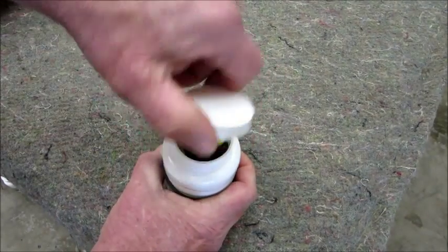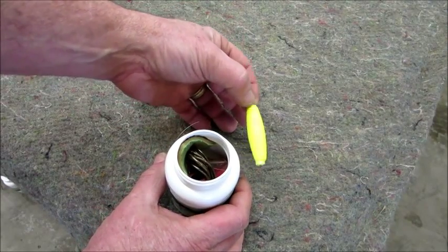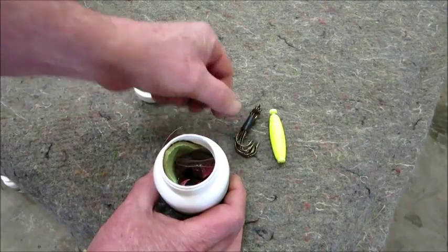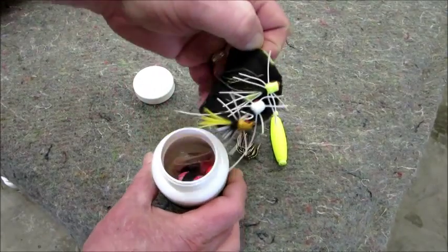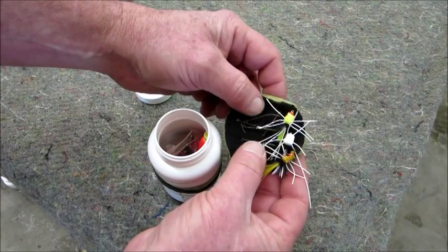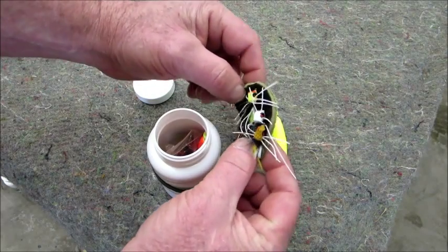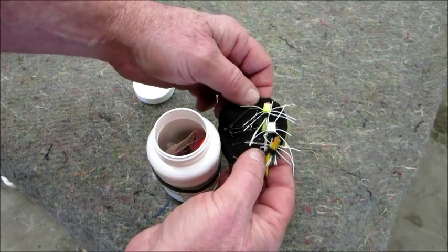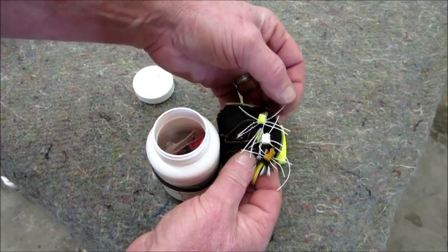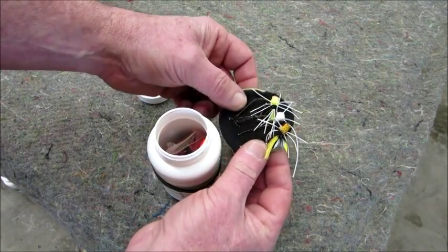There's a lot of room on the inside to include a lot of extra things. Inside mine, I've got a cork and some rather large fishing hooks. I've also got some small poppers. These poppers are excellent here in the United States for bluegill or panfish fishing. If you can find a pond or small stream that has those fish, these are absolutely killers — I think they mimic some kind of a surface insect, like a spider or something like that.